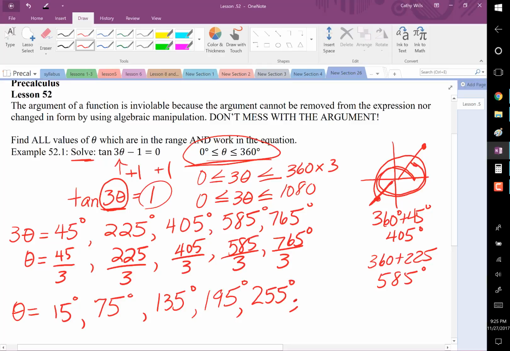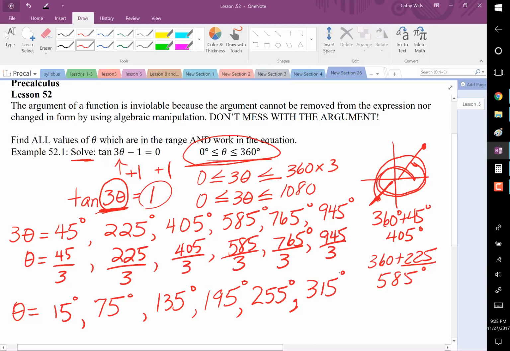All right, and then if I spin around the circle twice, 720, and I then go to the 225 in the third quadrant, that's going to be 720 plus 225, so that's 945 for 3 theta. That's another possibility that you could put in for 3 theta. Tangent 945 is 1. All right, so that would mean theta, which is 945 over 3, would be 315.